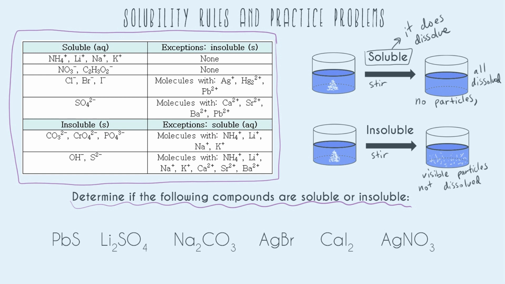Let's start with lead sulfide. What we have to do is hunt around in the grid and look for a key ingredient. You always want to start by finding either the cation — the positively charged ion — or the anion — the negatively charged ion — in the grid. What I really see here is S²⁻, and I know that sulfide is the same thing, just S²⁻. Looking at the grid, sulfur is listed as insoluble.